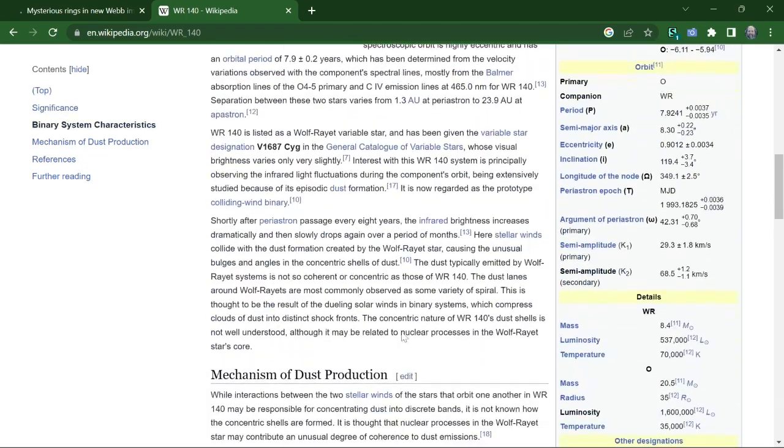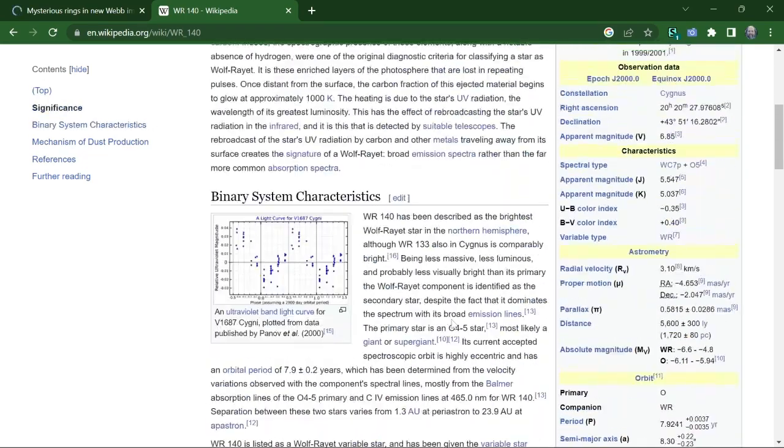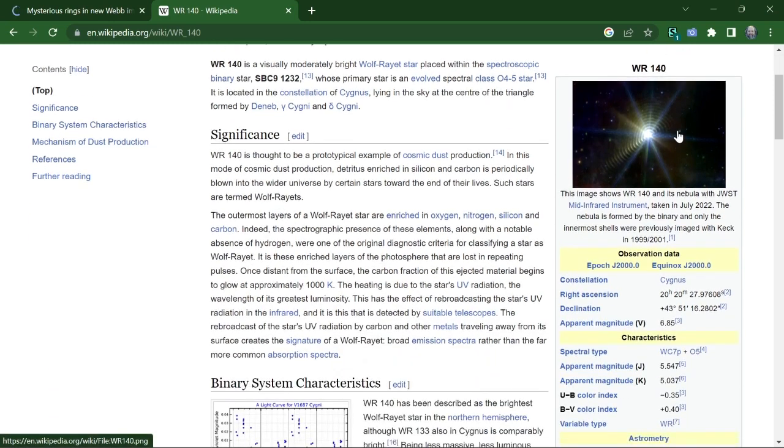But really, to me, the most spectacular things about this are the two items that I mentioned.